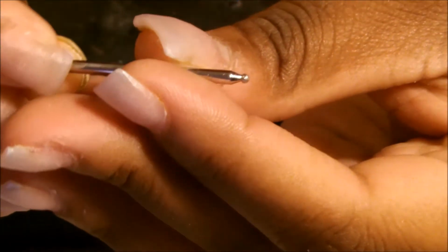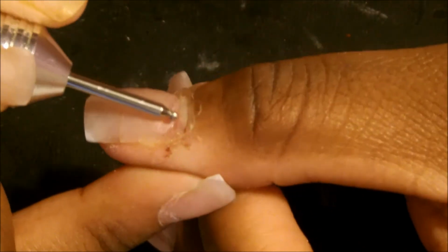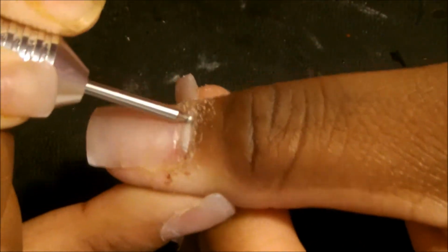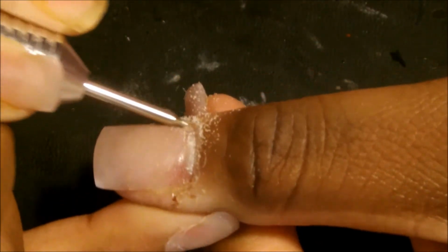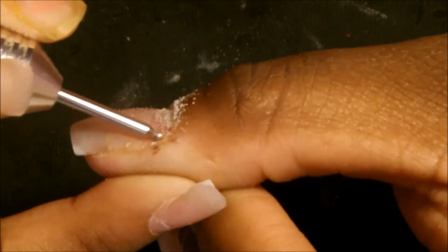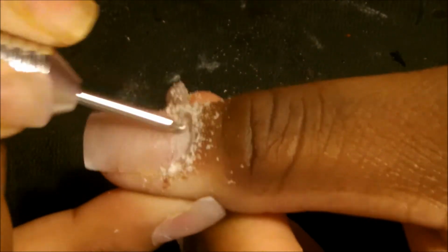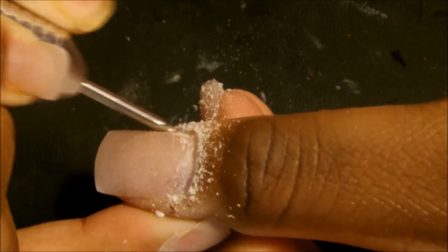And now I'm about to show you a drill bit that I use. This drill bit just comes in the little sets that you can purchase. When you buy your drill, it comes in that little set. I'm just using it to remove my cuticles. I let my cuticles grow out for about a month, I want to say, so I can show you guys exactly how good this bit works when it comes to removing cuticles and all of that good stuff.